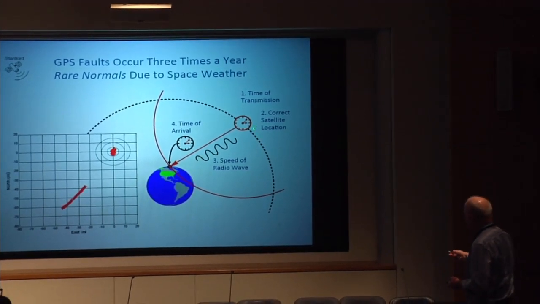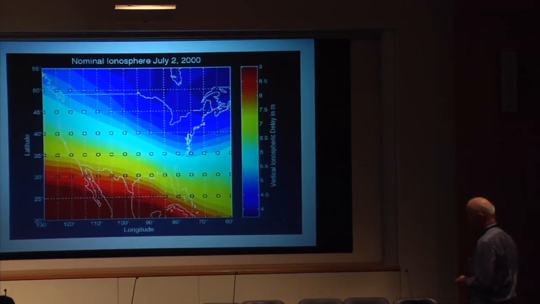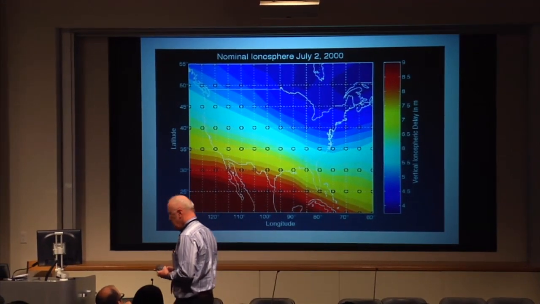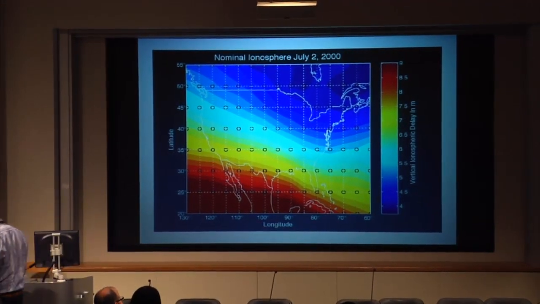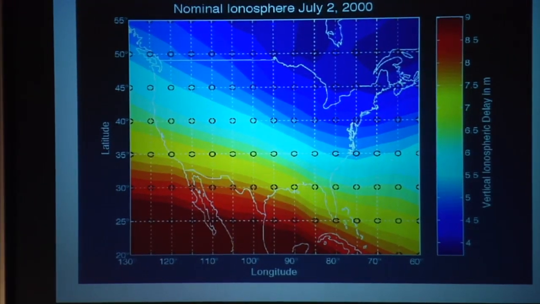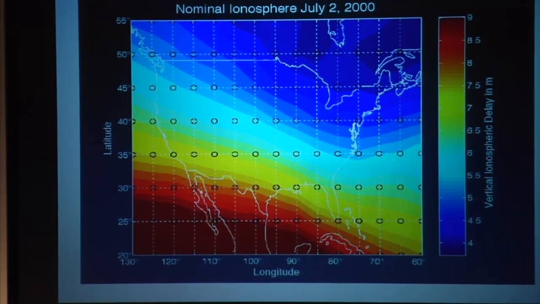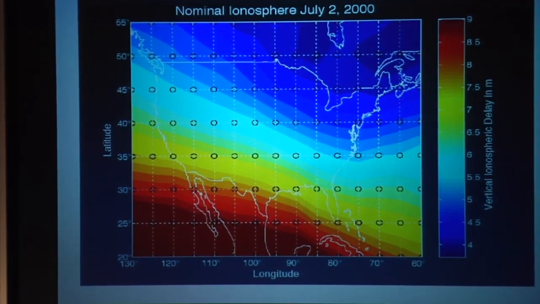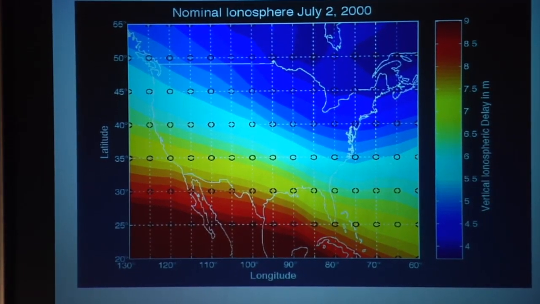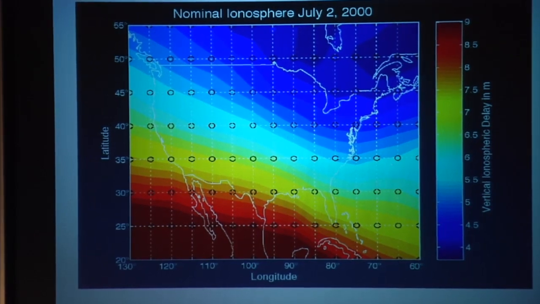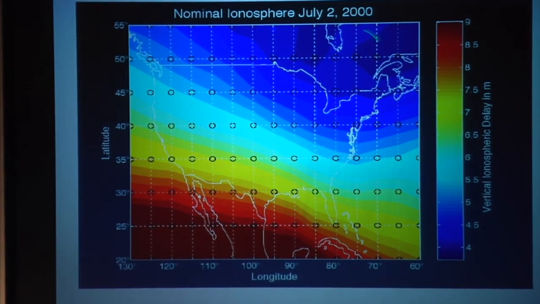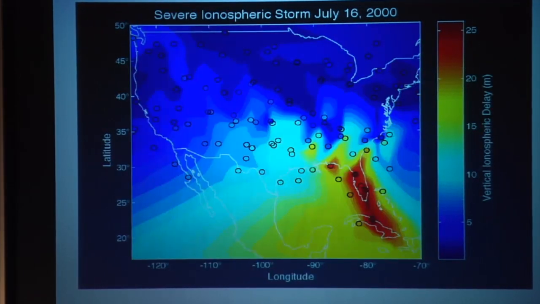So that was a pathology of 2. Here, we'll talk about a pathology of 3, the speed of the wave. This augmentation system that I talk about builds for you in real time a map of the ionosphere above North America. And it populates those circles that you see there. And that data is provided to the user equipment. You interpolate between those circles, and Bob's your uncle. It's all good unless there's severe space weather and you don't have this nice smooth ionosurface, but you have something like that.